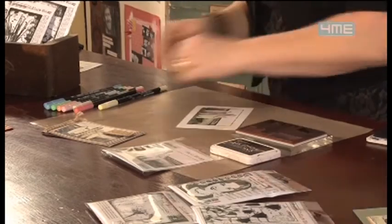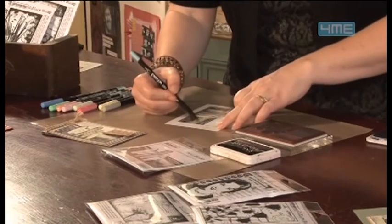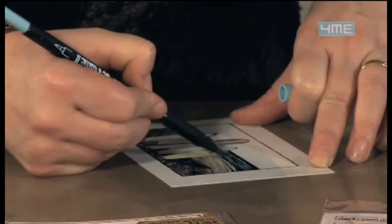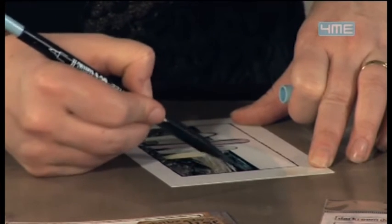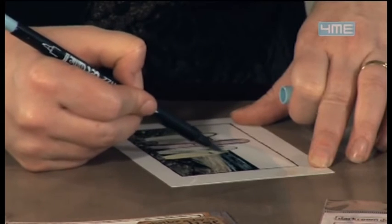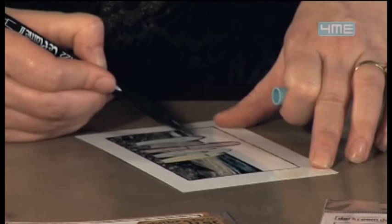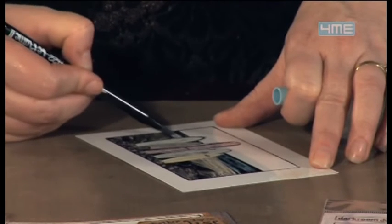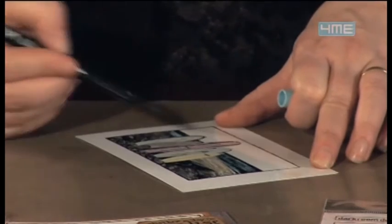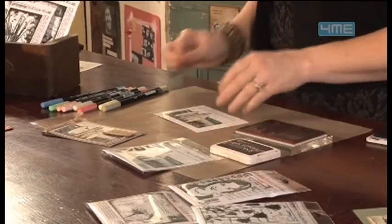Now we're going to do our water. And the watercolour I like to use is a blue grey. Now it's a fairly bright blue, but it gives a nice fresh look to it. So I'm just going to glide over that part. Now obviously with different photo stamps you'll have different areas that you want to highlight, different colours. The Marvy Le Plumes come in like 100 different colours, so there's always a marker that's going to suit your project. So there's our stamped image.